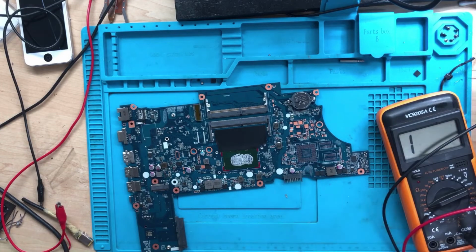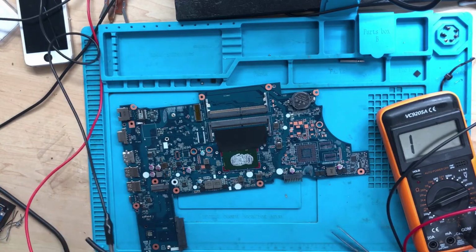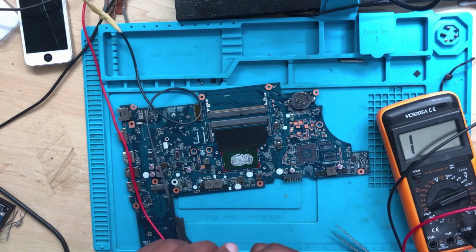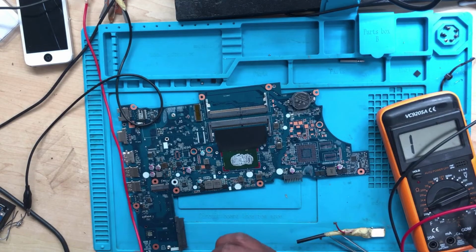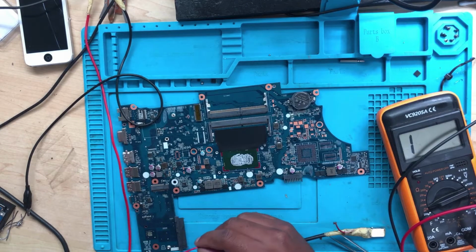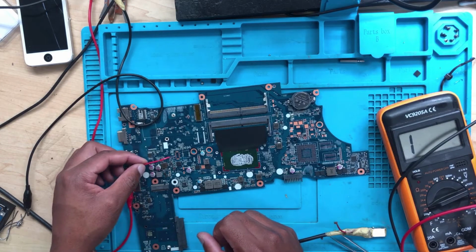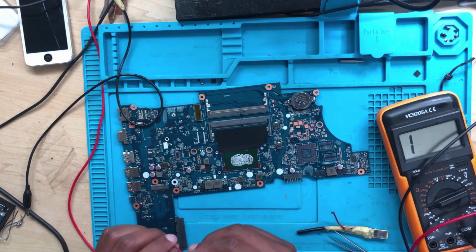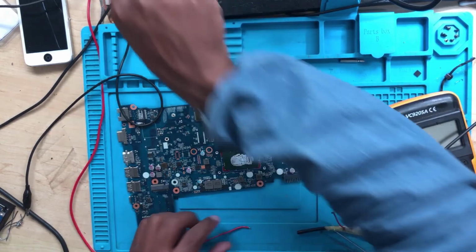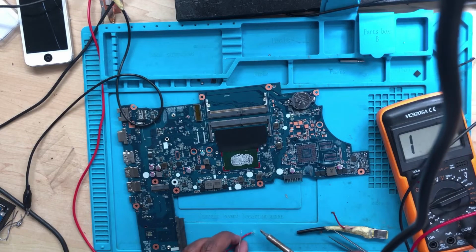So what we do now is very, very simple. Okay, no worries, brother. So what we do now, it's easy. We have to inject power. Okay, let's inject volts here. I think that's going to be much easier than anything else. Let's inject the volts right there on the coil where there is a short, I believe.